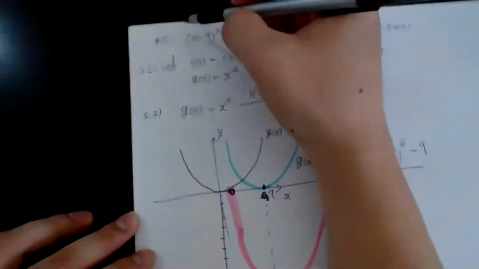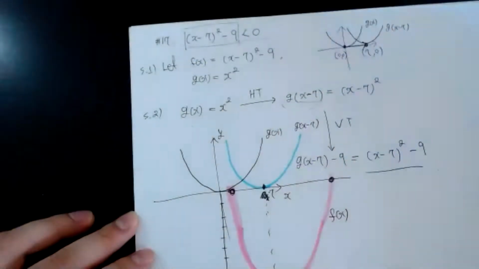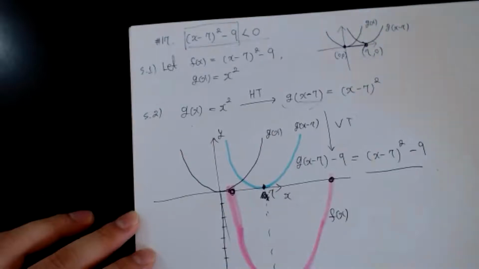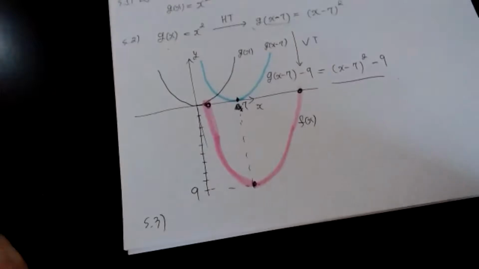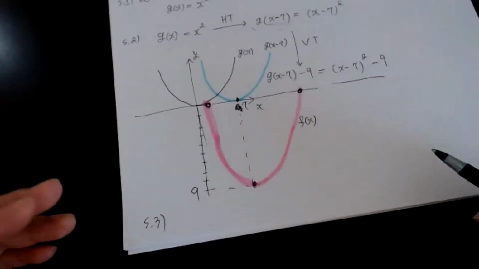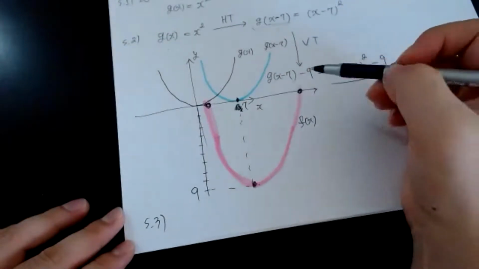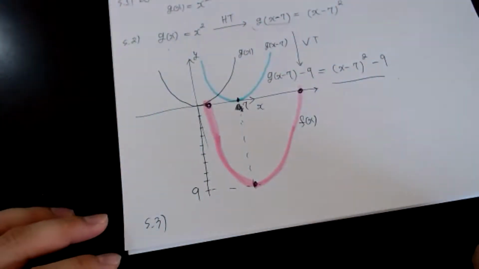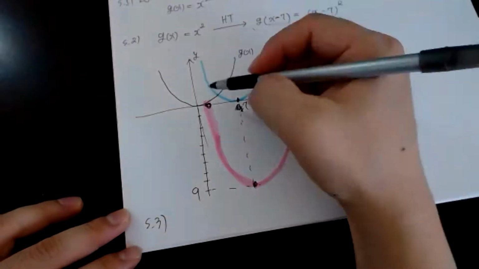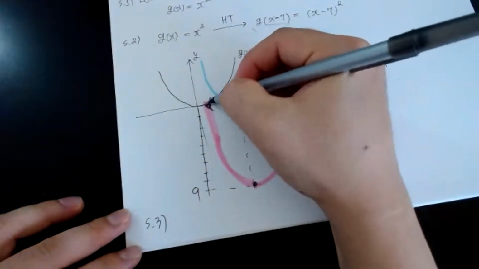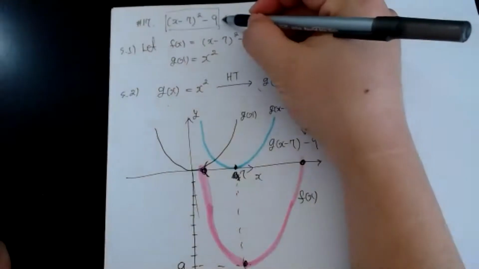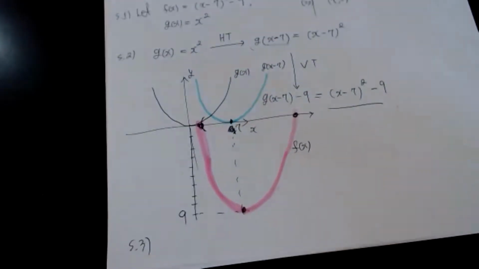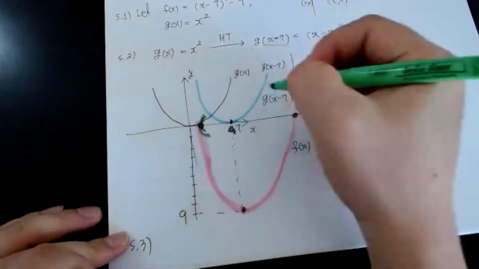Since we set x minus 7 squared minus 9 as a function f of x, we want to find the solution set where f of x is less than 0. In view of the graph, we want to find the numbers on the x-axis where the graph lies below the x-axis. Then we have to use open numbers, right? Why do we have to use open numbers? Because look at the inequality, it is less than with no equal sign, so we have to use open. So it's open, open.